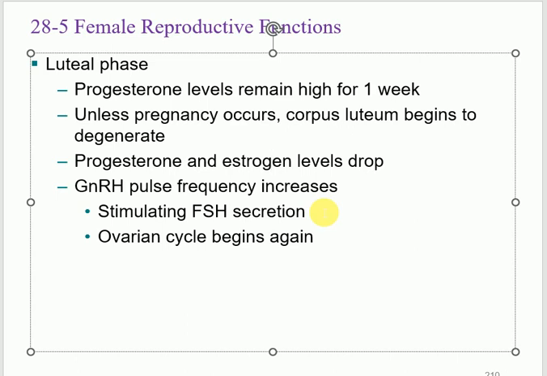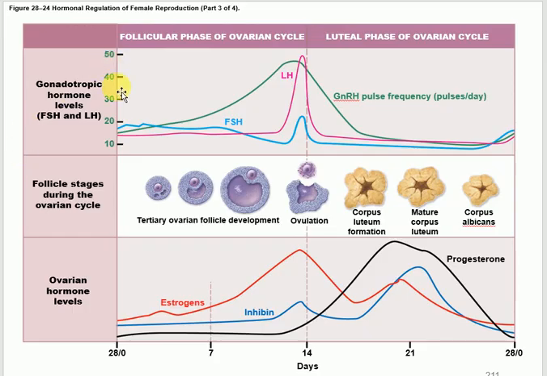When the progesterone and estrogen drop, negative feedback will lead to gonadotropin releasing hormone pulse again, and this will start the process, which is FSH secretion, follicle stimulating hormone. Now you are at menstruation. So after menstruation, you need to rebuild, which is the FSH. At the same time, the ovarian cycle will begin again. So all of this happens at the same time.